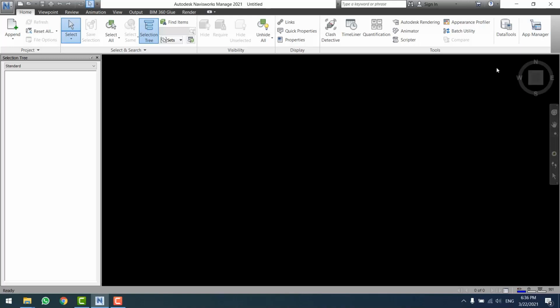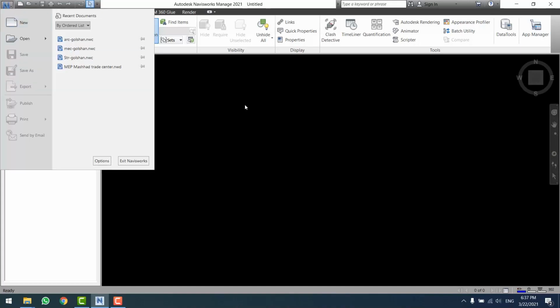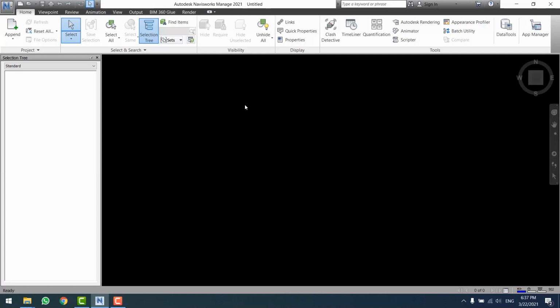If you want to empty the space or the page, you can click on New to open a new template file, then you will have an empty space. Very well. At this time, I want to import a villa into Navis, and in the continuation, we're going to consider some specific topics, or actually items.